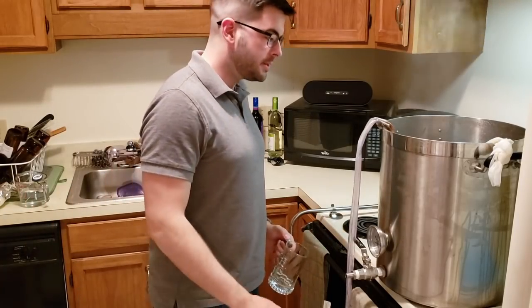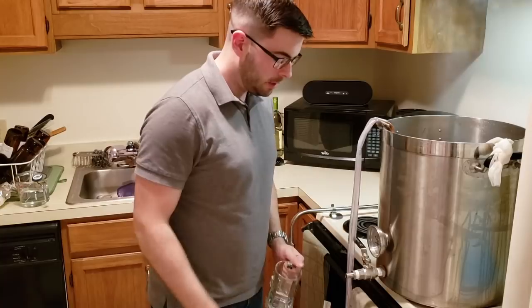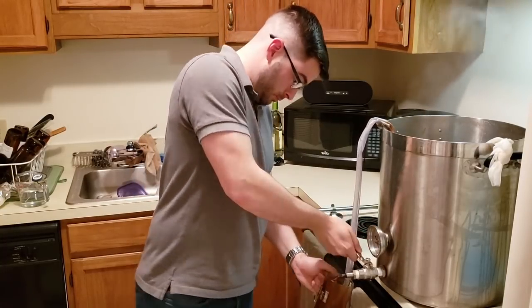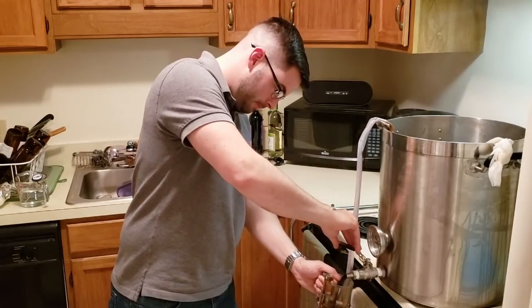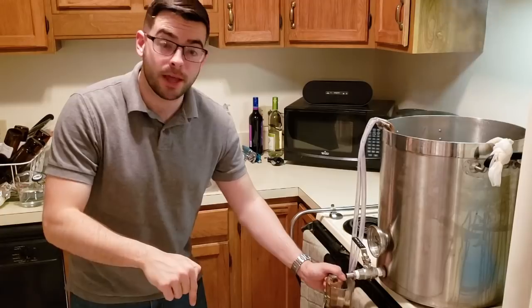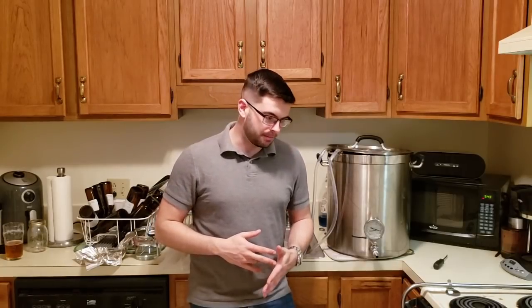So our 60-minute boil is just finished up right now. So I'm going to go ahead and pull the original gravity sample right now. Oh my god, that was stupid. Okay. Don't do that! Alright, so the brew went pretty well, all things considered. We did have a couple scary moments where we almost had a boil over, but other than that, everything was actually pretty solid and straightforward. So there's a couple things left to do.